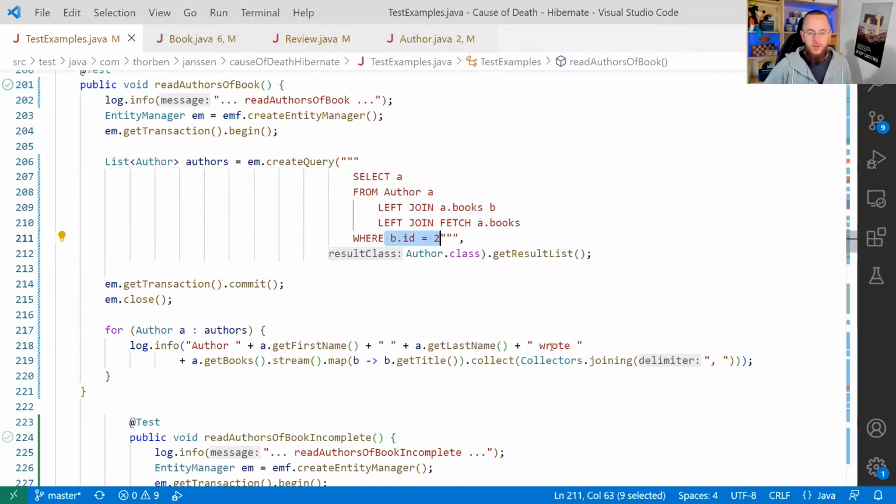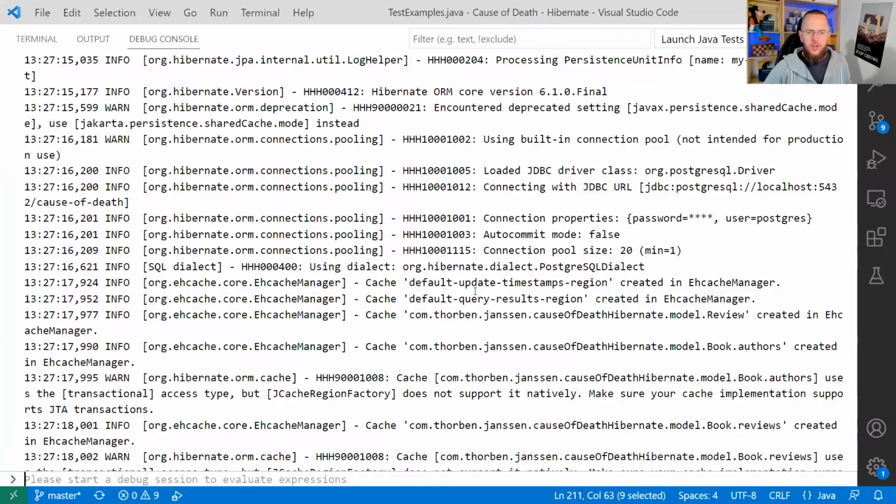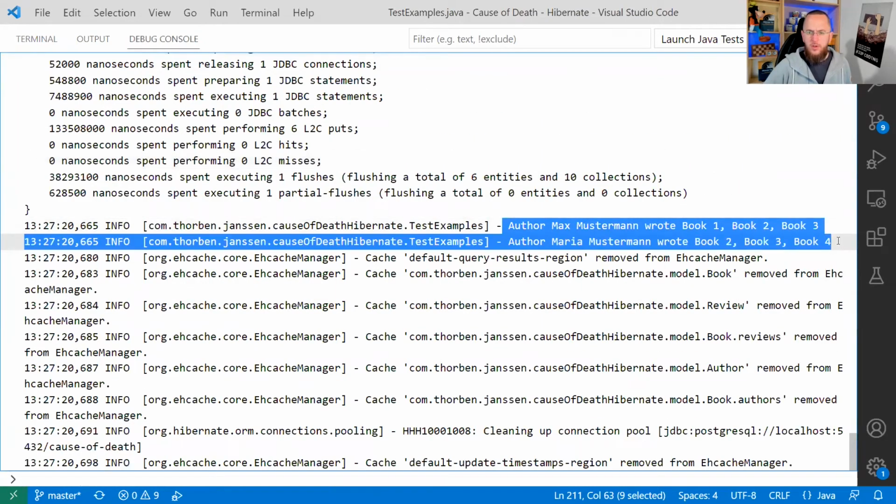And then you can print out the authors and the titles of the books they've written. And you can see in the log output that Max wrote books 1, 2, and 3, and Mariah wrote books 2, 3, and 4. So they basically both worked together on books 2 and 3.